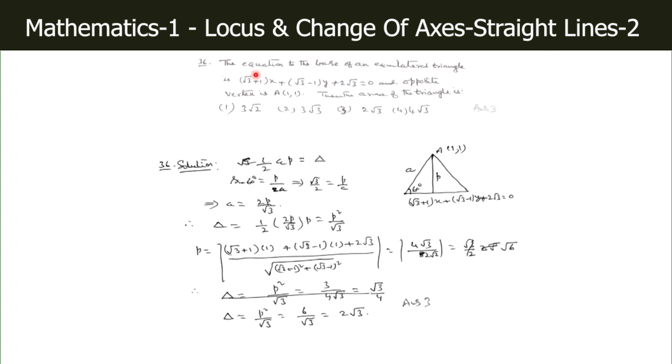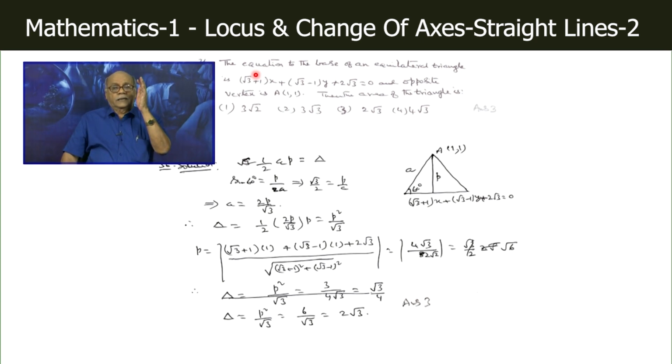Not only this, the general thing is, if from a set of points x1, y1, x2, y2, etc., xn, yn, the algebraic sum of the perpendicular distances of all these points from a fixed line is 0, then the line must pass through the mean of the points. That is the mean position of the points, that means x1 plus x2 plus etc. xn by n and y1 plus y2 plus etc. yn by n.